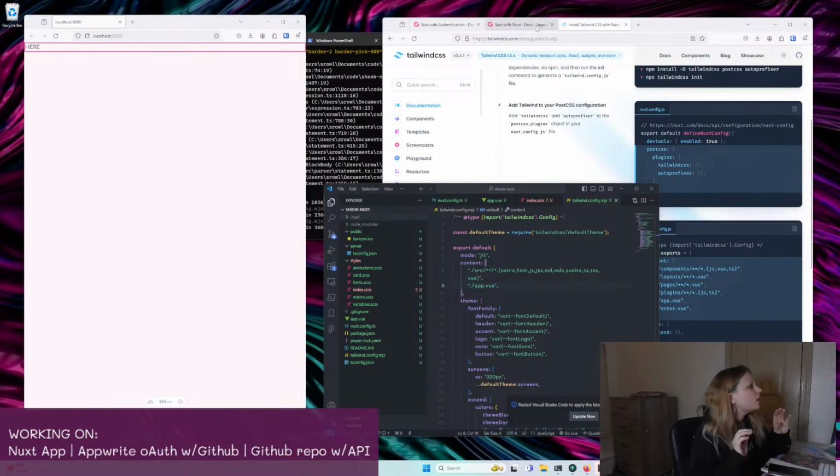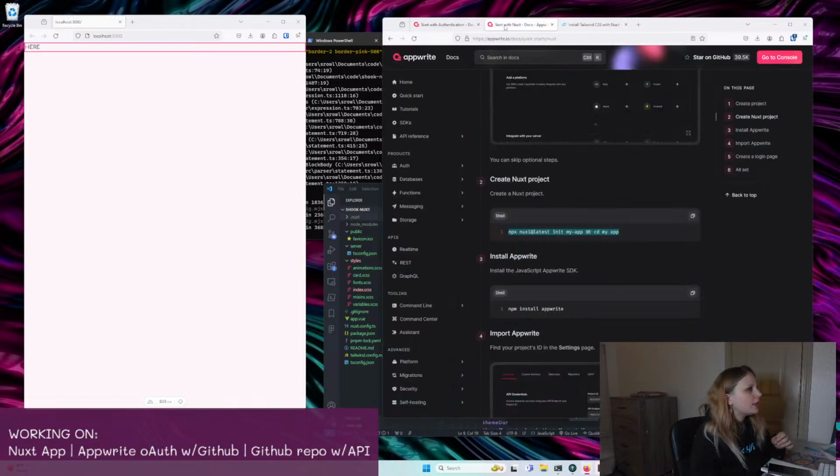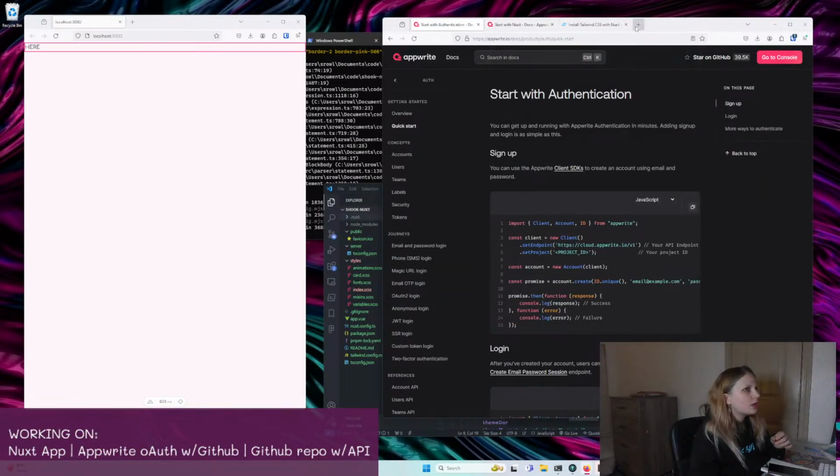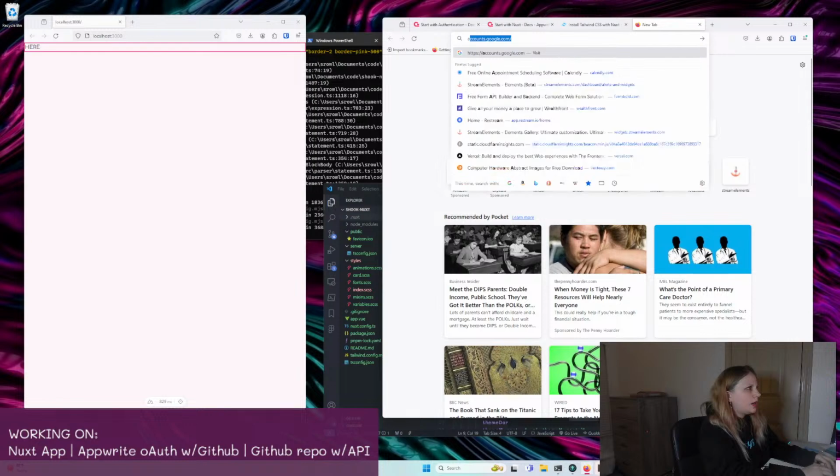Okay, so I have got Tailwind set up and SaaS set up, and now I'm going to try to set up authentication with AppWrite. So I've already created my application in AppWrite.